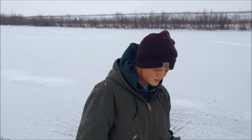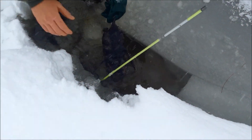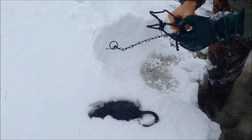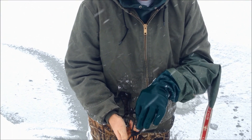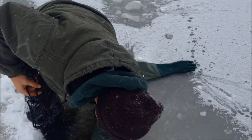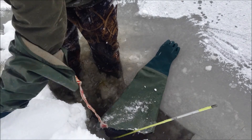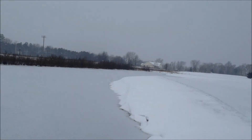Hey guys, Michigan Trappers here, checking the water line day two. Day after Thanksgiving. We broke through the ice here. As you can see, we got a nice rat in a 110 in the bank den again. Plenty of dry snow now to dry them off, which is just awesome, because snow just makes everything easier. We're just shoving these 110s in the bank den like we always do — too easy for rats. So we got some more traps coming up right down here and hopefully we'll have a few more to show you.